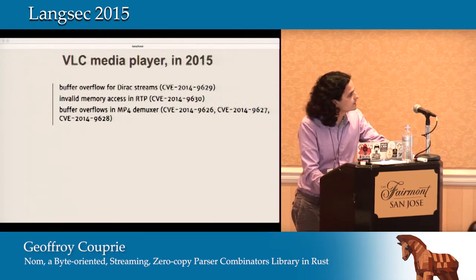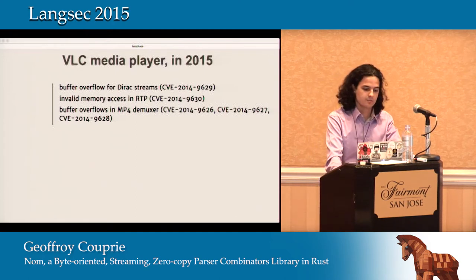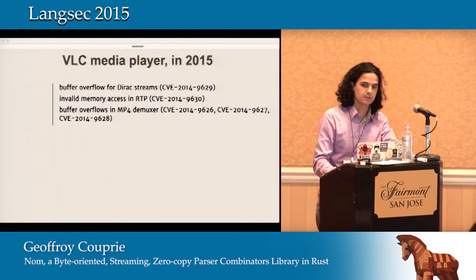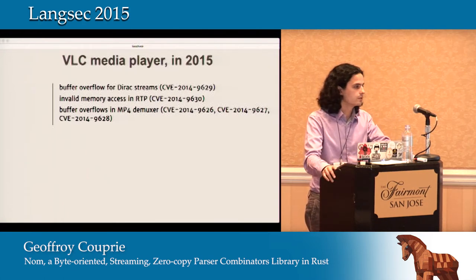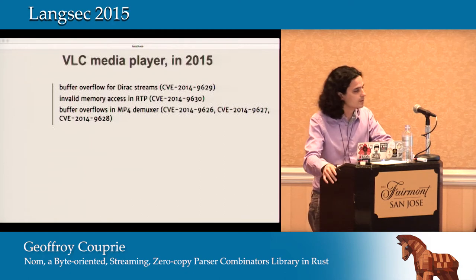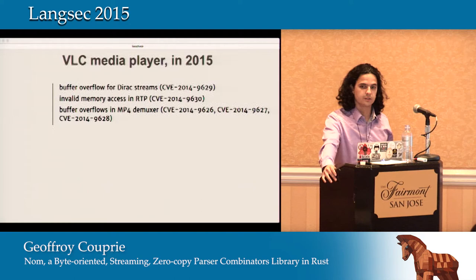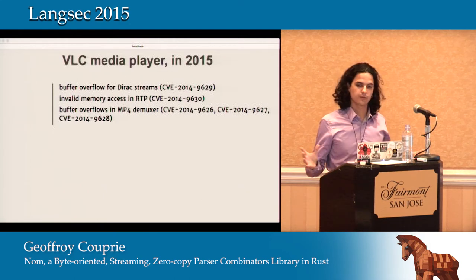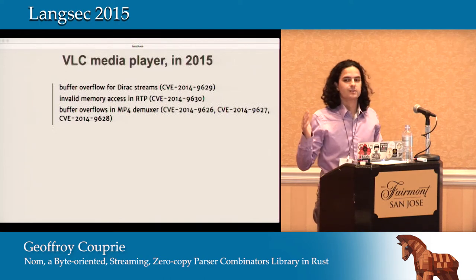What's interesting here is that the MP4 format is one of the most ambiguous formats we've seen. It's very hard to write a good parser for MP4. On the other hand, we have a parser for Matroska, the MKV files, which is very big in a lot of files, but nobody seemed to have found any vulns. Maybe check yourself.